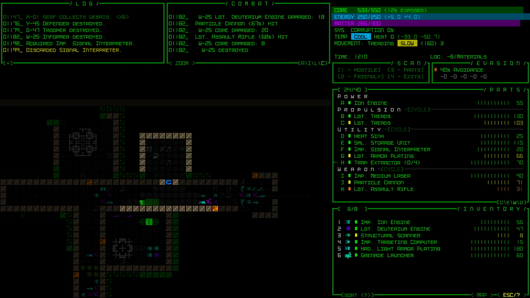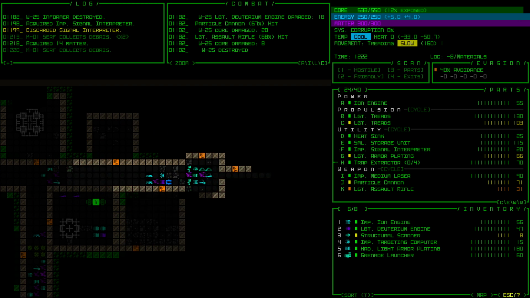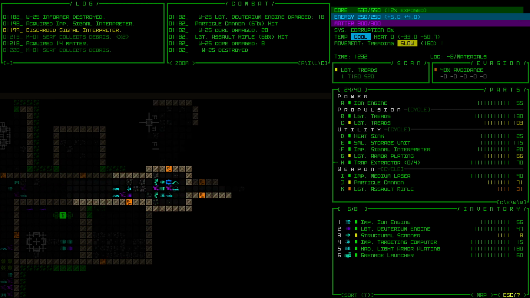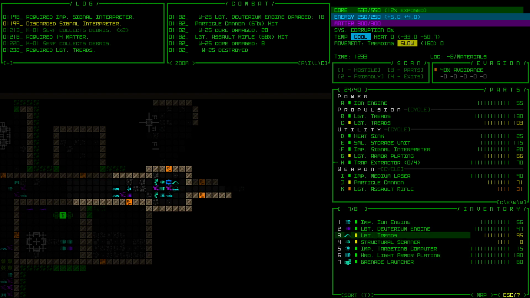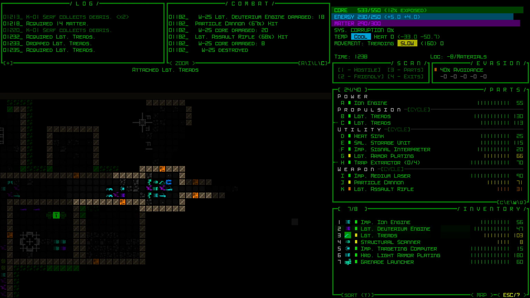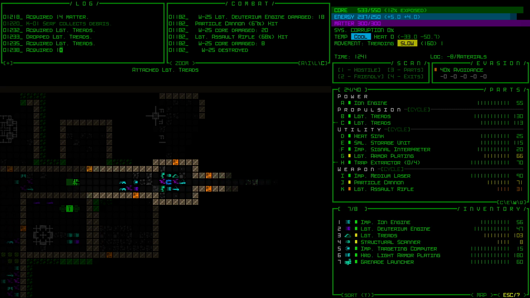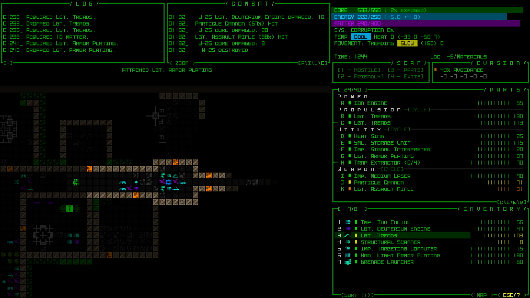Okay, armor plating is a little hurt, but not too bad. Probably could replace it if we really wanted to. Speaking of that, we'd probably also replace the treads. Grab the treads. Oh, actually, those are not in great shape. What about these? There we go. And the armor plating, go ahead and swap that out. Great.